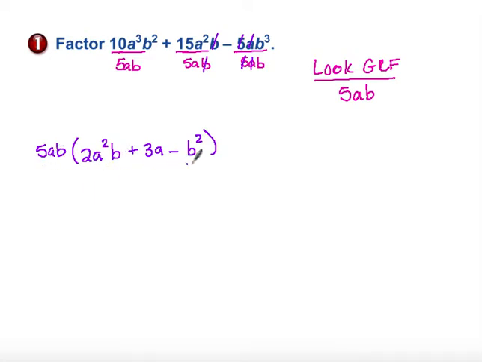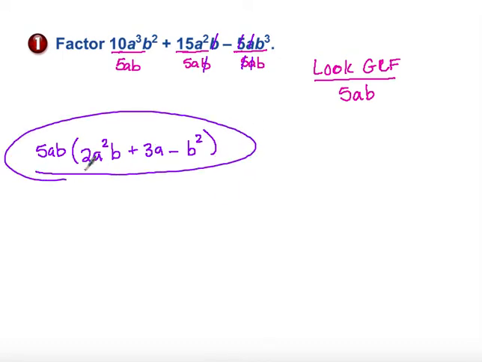Now if I look here, looks like I got some quadratic terms, but I don't have enough here because of this b to be able to factor this again. If this b were in the middle, I would possibly be able to factor it, but I've got too many variables in odd places to factor again. So this is going to be my final factoring.